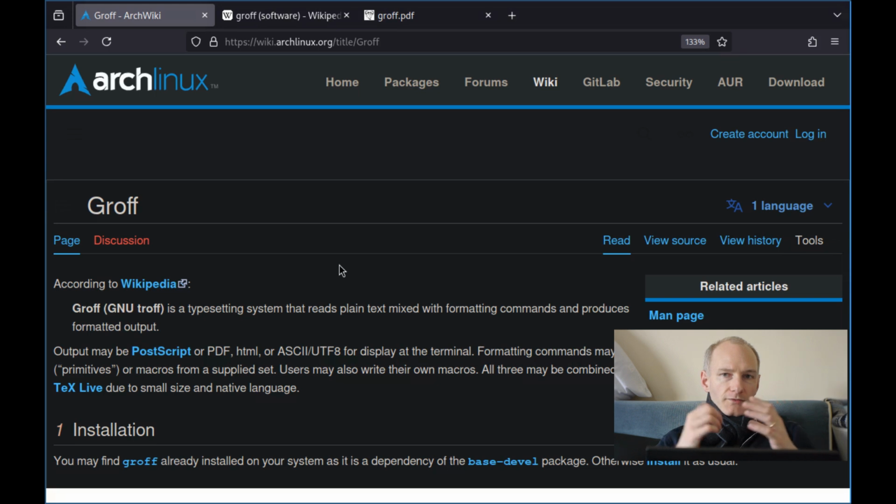Now originally I came across this software called Groff, and we'll look at that now. Groff is a typesetting system that reads plain text mixed with formatting commands and produces formatted output. So to put that in perspective, I use Vim, I write plain text, I put in formatting commands, and then I produce the formatted output, and then I use the frame buffer to view the PDF that I'm going to make. If you watch my previous video, you will know how to view PDFs in the frame buffer. So I will not need the graphical environment for this. I will not be loading X or Wayland.